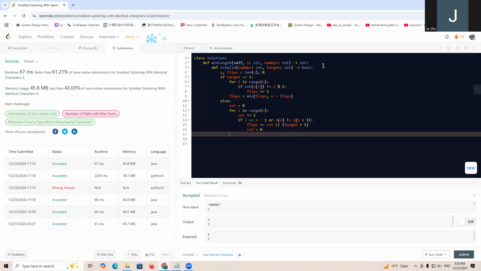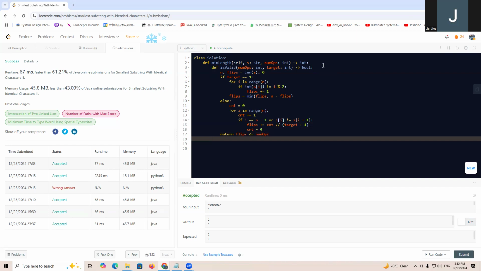For this helper function, we just need to return flips smaller or equal to numOps.